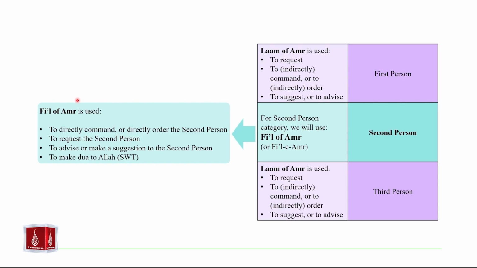And finally, we can use fi'l of Amr to make dua to Allah subhanahu wa ta'ala. The use of fi'l of Amr is applicable to second person fi'l mudari. So for the first person and for the third person, we used laam of Amr or laam Amr, and for second person, we will be using fi'l of Amr. And fi'l of Amr is used with the second person fi'l mudari.